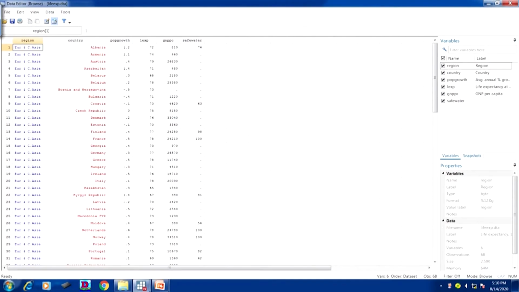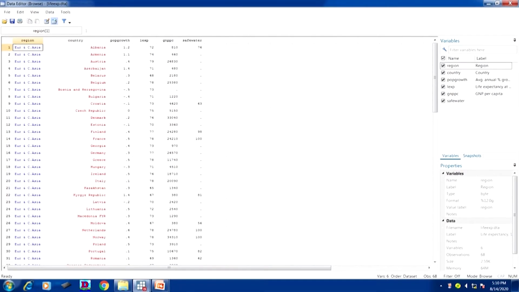Now, the country is in red color, so it is string data. As I told you, numeric or mathematical calculation is not possible unless you convert that particular data to numeric numbers. The blue one is called labeled numeric and the black one is purely numeric numbers, where we can do certain mathematical operations.